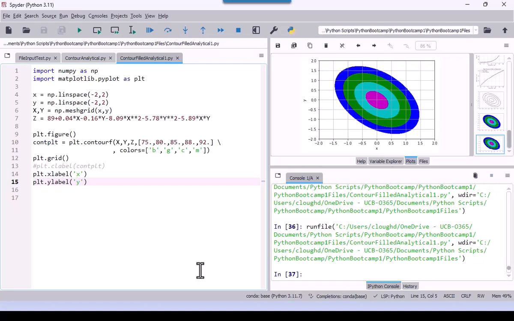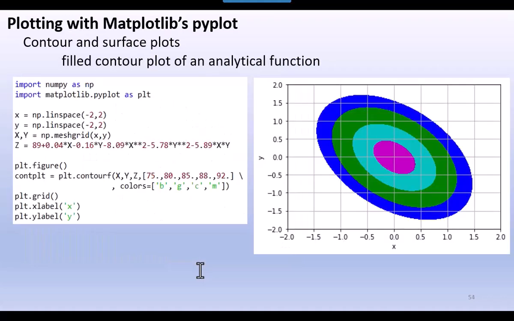And so let's come back to our slides and see that that is what we have. And you'll see that the clabel function is missing here. And this is the plot that we get, and it shows you how to use contourf, all right? Okay, so we're going to show you a couple more variations on this. One is a different type of contour plot, and then finally we'll show you surface plots, all right? And that will finish up this segment, and we'll all be ready for a little break, I think.